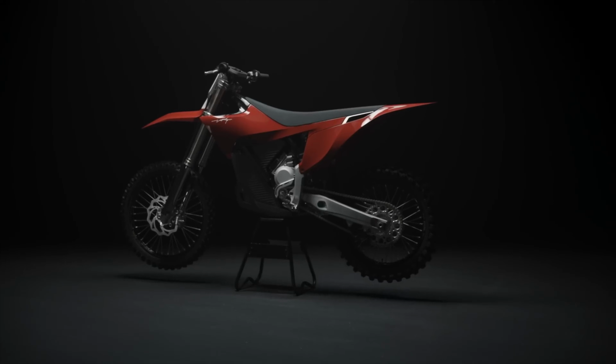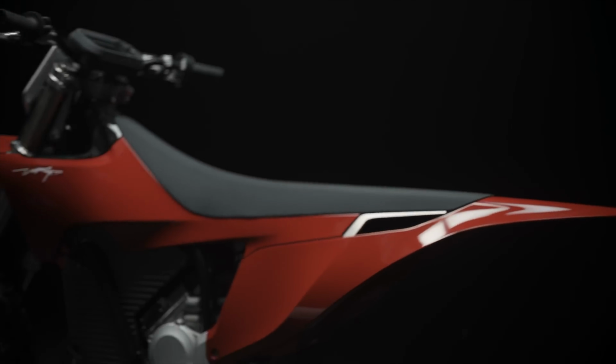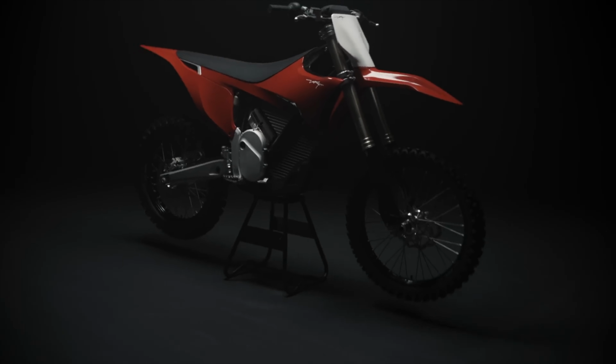We're talking about the future of manufacturing, the future of the availability of raw materials, and how we're going to manufacture motorcycles or any component or any product in the future. If they can mass produce components and motorcycles in 3D printers, then the world is their oyster. From a technological point of view, I'm very excited about this, and about the potential of what it can mean for future motorcycles.